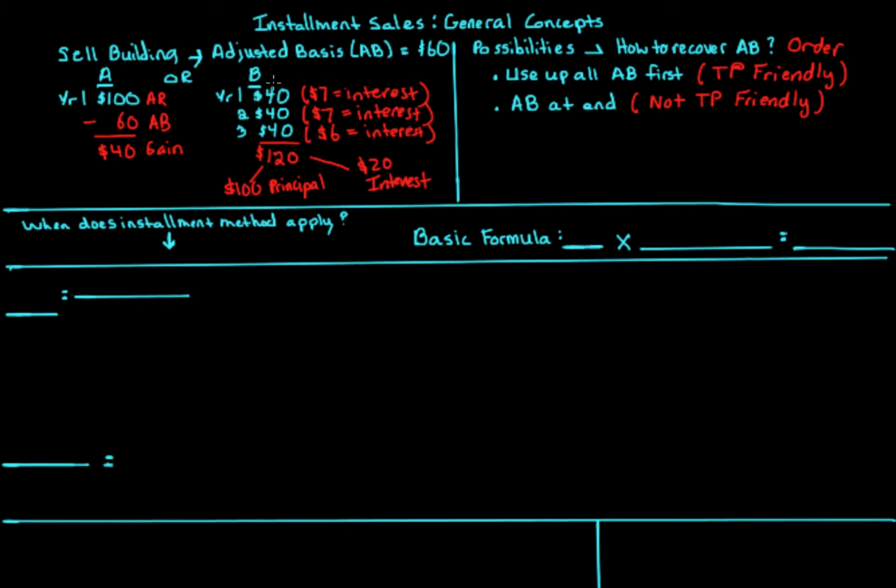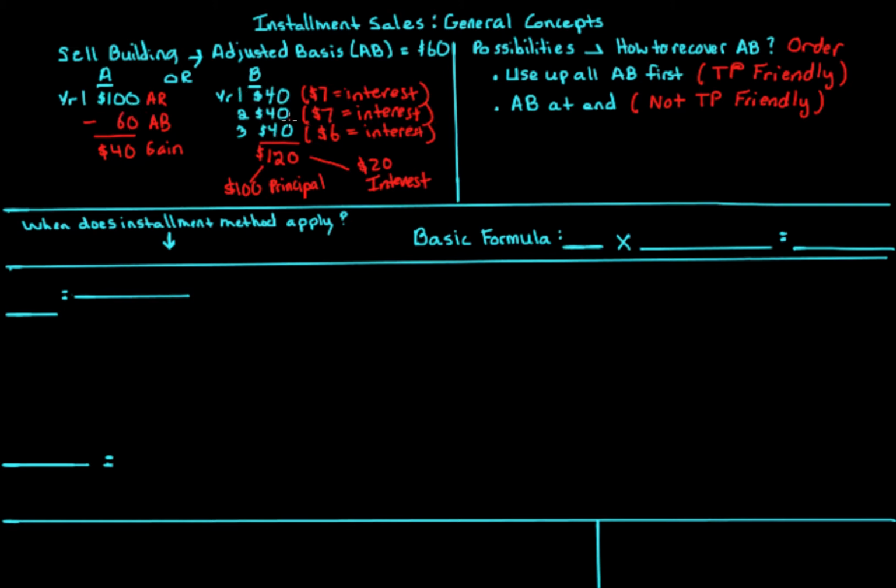So it's important to understand economically that when you have multiple payments over time rather than just one lump sum payment, there has to be some type of interest component, or else why would you defer your money? You could use that money, get all 100 up front and start investing that and make some money off it rather than wait. Think about it. If you are the seller, you wouldn't do $33, $33, and $34 in years 1, 2, and 3. You wouldn't do that. You would just take all 100 up front, right? If your options were $100 in year 1 or 33, 33, 34, you would obviously do the 100.